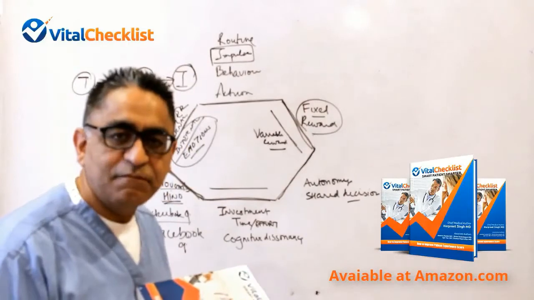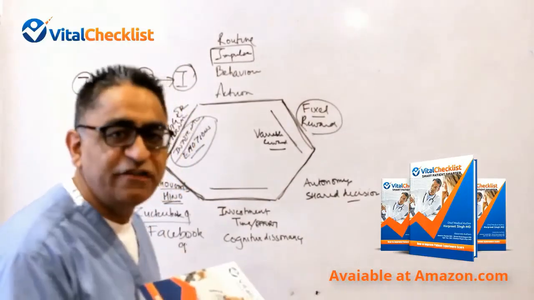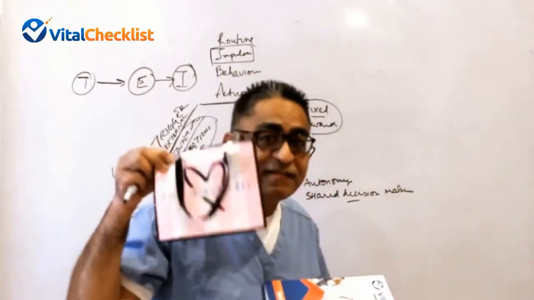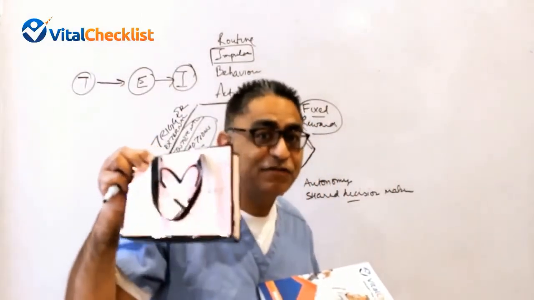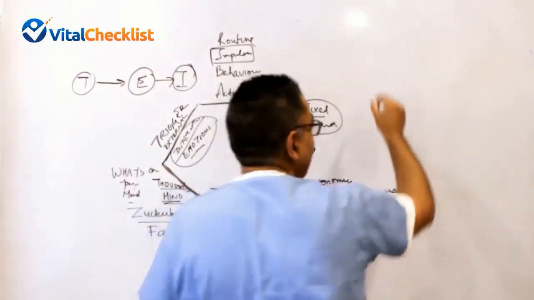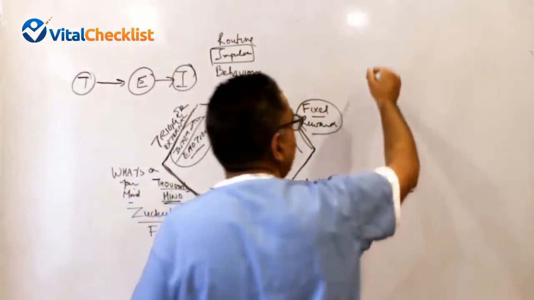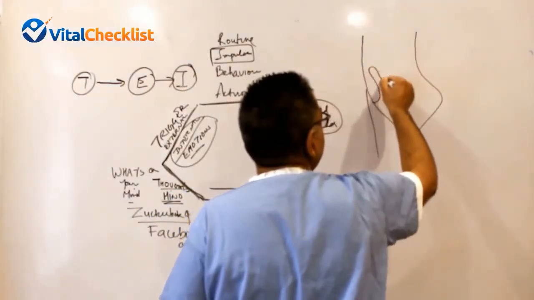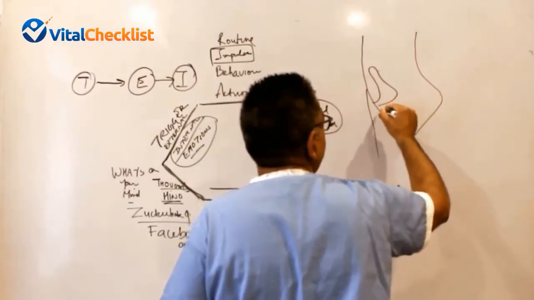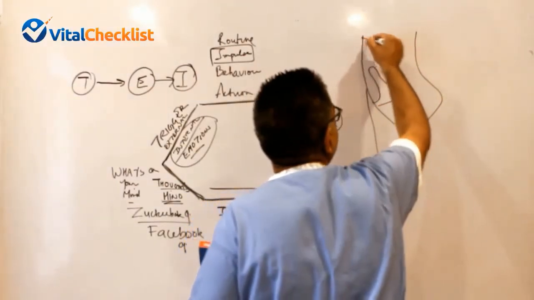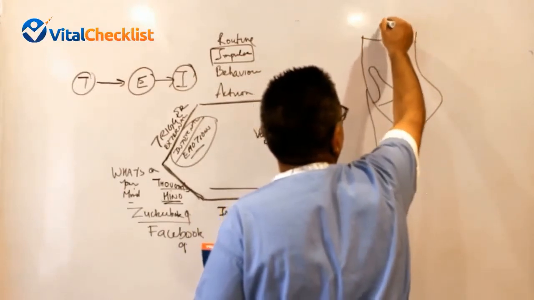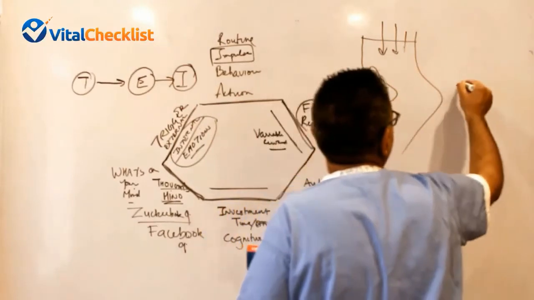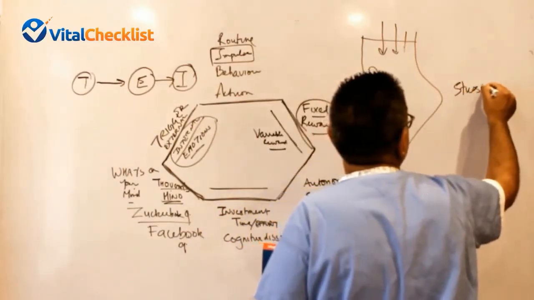So I mentioned in this book how I changed the patient's habit. You would not believe it. Victoria's Secret helped me out to change the patient's habit. So this patient of mine was not willing to listen. So when I explained to her about stress incontinence, this is the bladder of the patient, and this is a diaphragm. When the patient coughs and sneezes and she leaks, this is called stress incontinence.